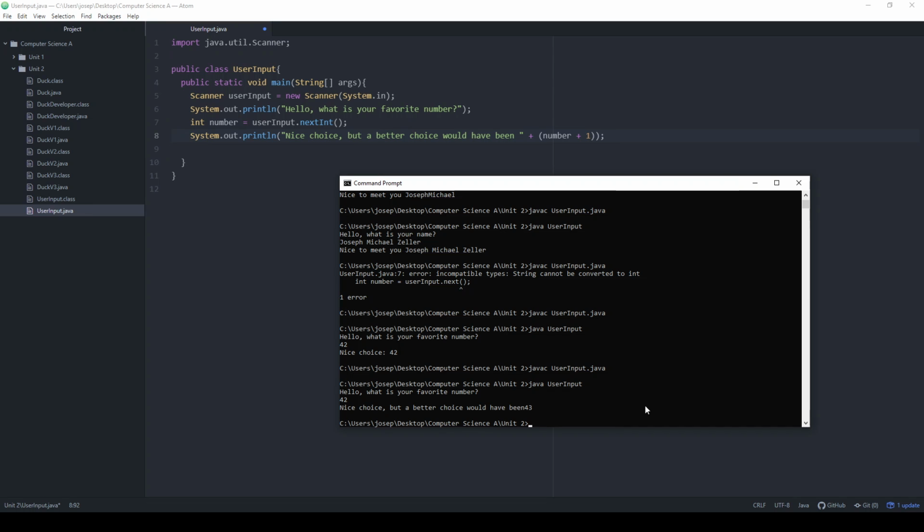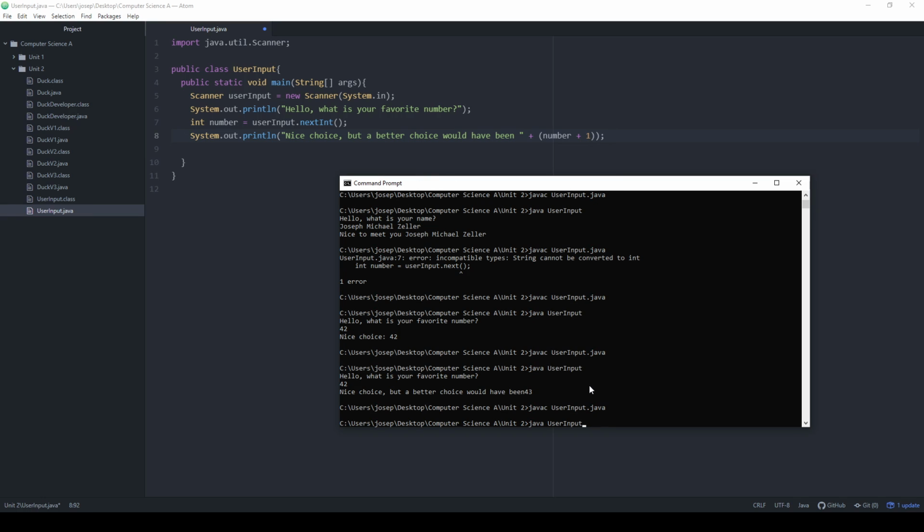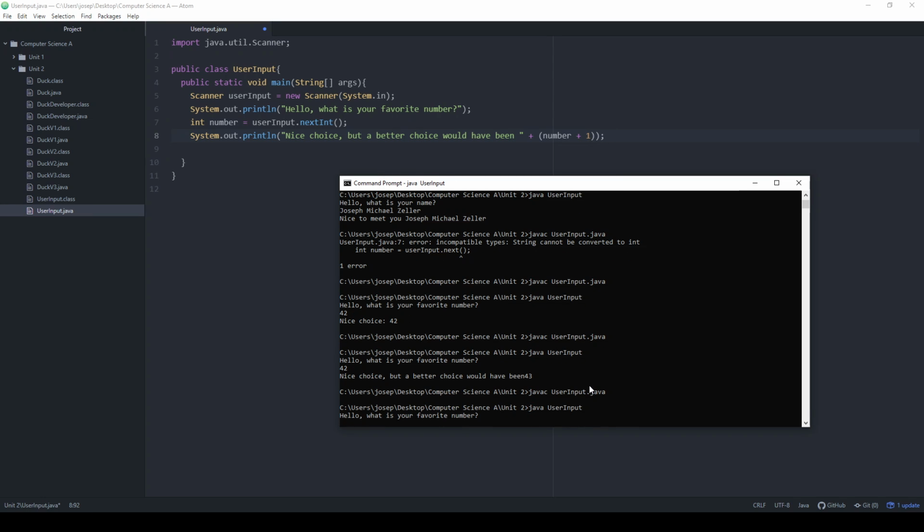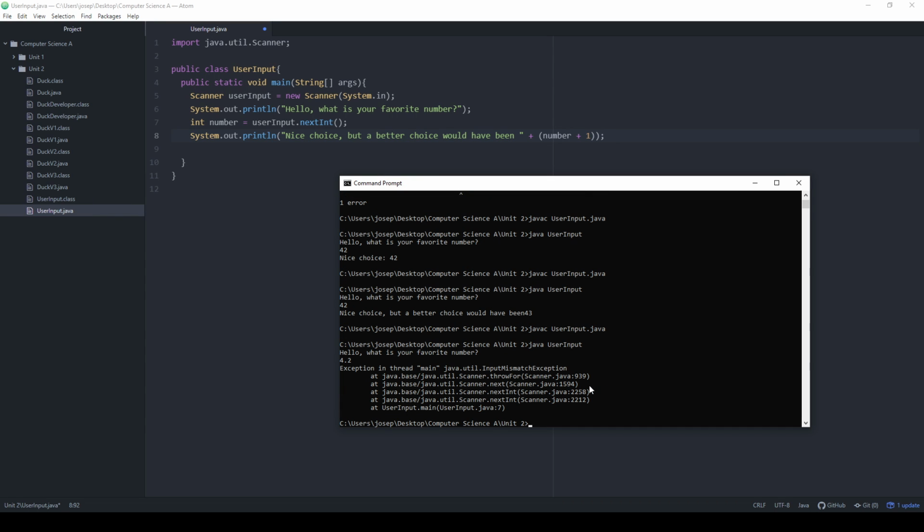So what other things can I take in? Well, I can also take in doubles because, for example, ooh, this will be an interesting error. Okay, let's go ahead and actually it won't be an error. It'll be something else. So what is your favorite number? What if I try to tell it my favorite number is 4.2? I hit enter. Aha! So I don't get an error. I get what's called an exception. So exceptions are things that happen at runtime. Most errors, syntax errors, for example, happen at compile time. So the compiler catches them.